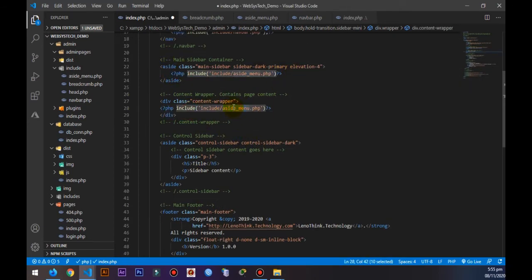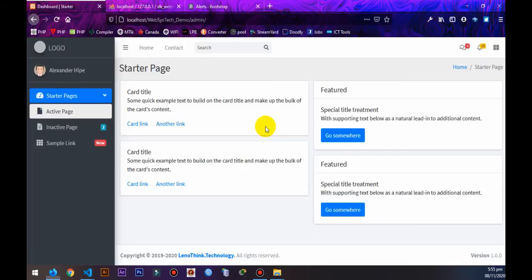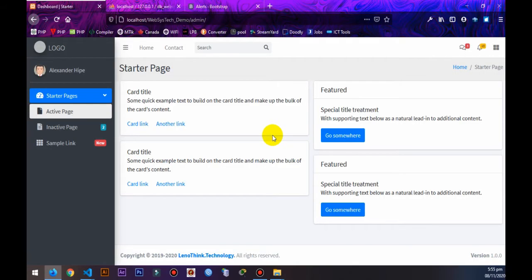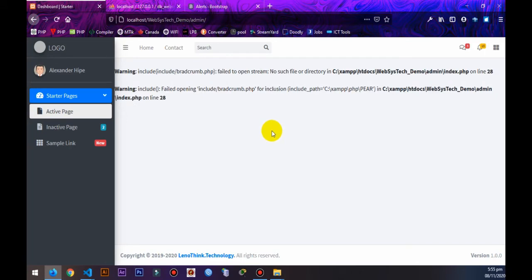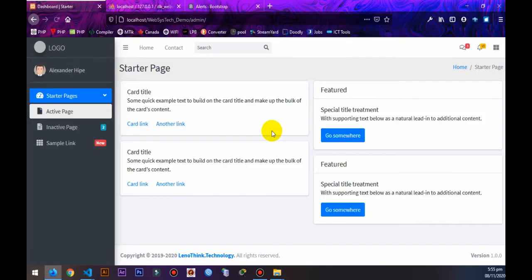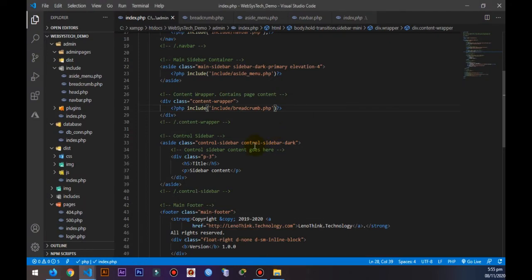Rename breadcrumb.php. Okay, alt tab, refresh. Nothing happens, meaning the PHP include works. Because once again, if you missed a single wrong spelling when you refresh, you'll get an error. But if you don't get an error, meaning everything is fine, PHP include works.